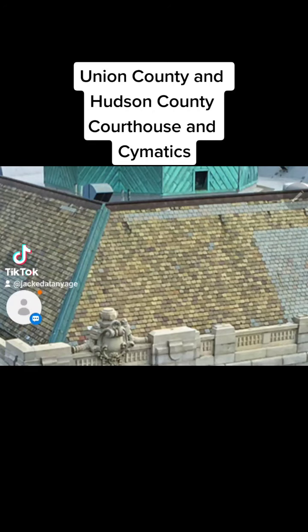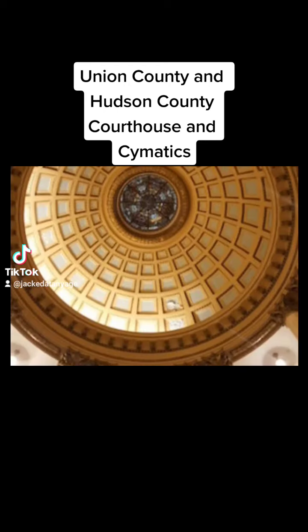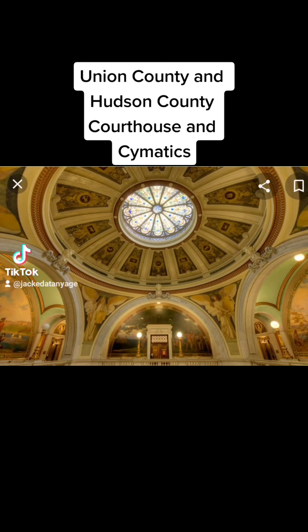And we're going to step into the Bergen. Get the inside of the Hudson County Courthouse. It looks palatial. Very intricate. They have paintings, very, what we've been conditioned to believe is Romanesque or Roman Greco. I think they call it Beaux-Arts. Beaux-Arts from France is what the narrative says.